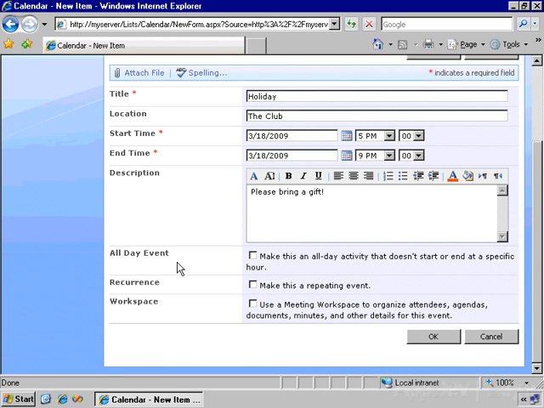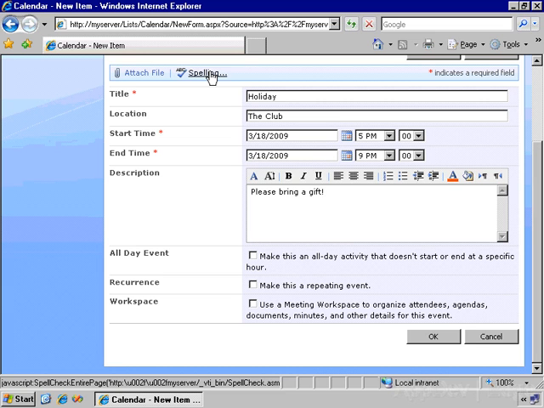All right, I can also say if I'd like this meeting to be a recurring meeting. If I'd like to hook this into a meeting workspace, I could also do that and invite different attendees as well. We're going to say that it's just useful for my particular team. Now another nice feature that you'll see right off the bat here that's not normally available on a standard website is spell checking.